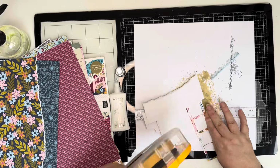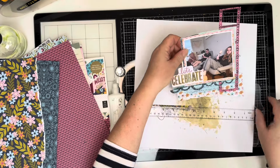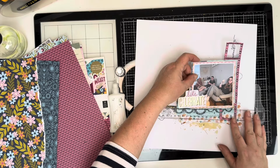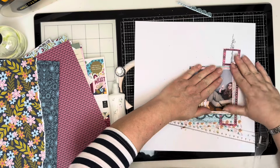So just getting this stuck down, using my T-square to make sure that the bottom of the photo is level, because I've got that film strip off at an angle. So I just want to make sure that I am sticking it straight onto the page.